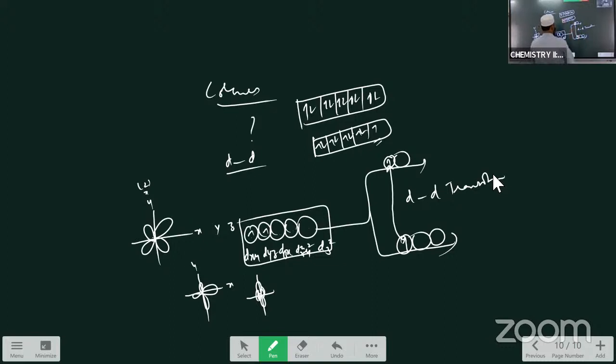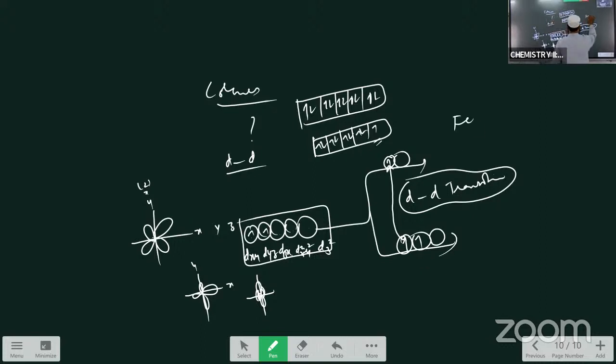मैं खाली फिनोमिना समझा, एग्जाम में ये नहीं पूछता, खाली ये एक याद रखिए आप, due to the dd transition they exhibit the colors. अगर एक अनपेड इलेक्ट्रॉन रहे तो एक कलर देते, 2 अनपेड इलेक्ट्रॉन रहे तो और एक कलर आता. Colors depend upon the number of unpaired electrons, that means depends upon the oxidation state also. Elements with different oxidation states give different colors.